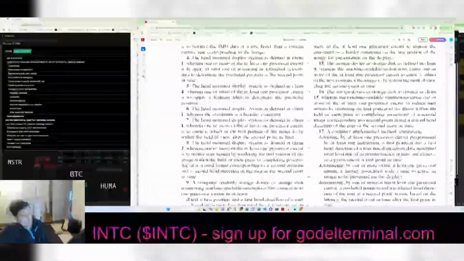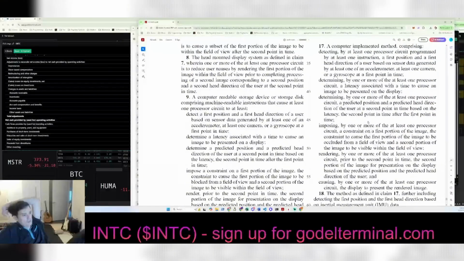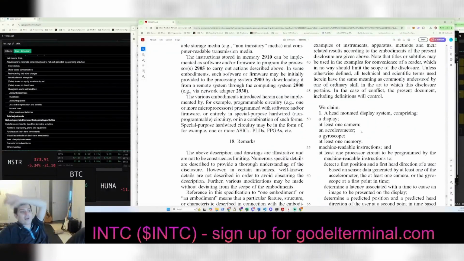But let's look at the claim. The main claim here is, and I should go back to the Intel Cloud claim as to whether or not that was novel. I would argue that patent was not novel and not obvious, because anybody in the field could have made that and anticipated it from other GUIs. So I would say the cloud GUIs are the so-called prior art that the artisan in the field would say, okay, this is just like any other cloud GUI I've already made. So why do I need to make another cloud GUI?